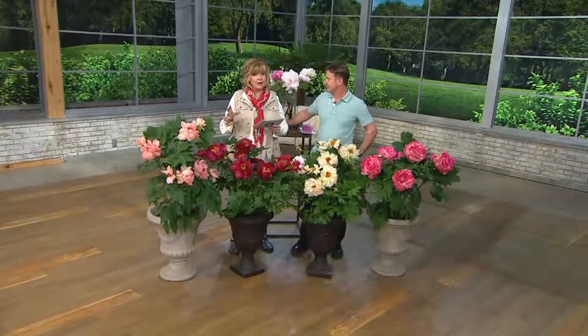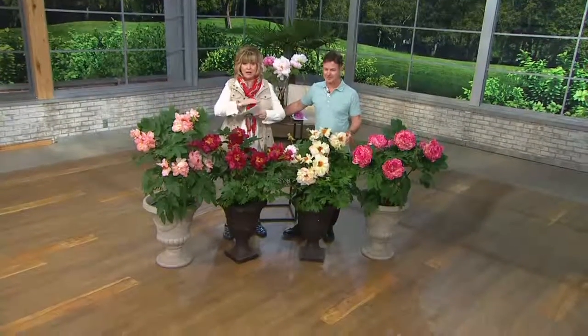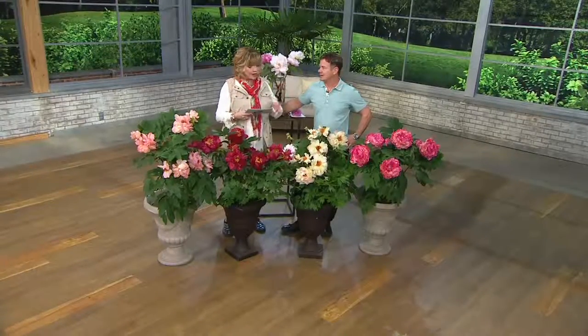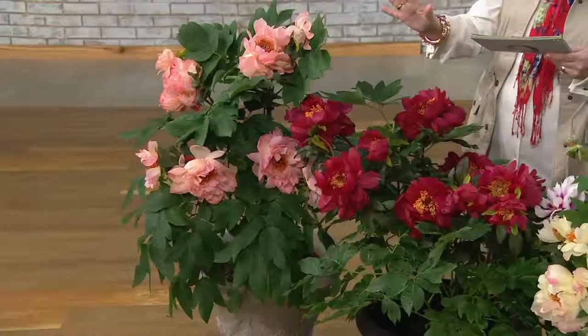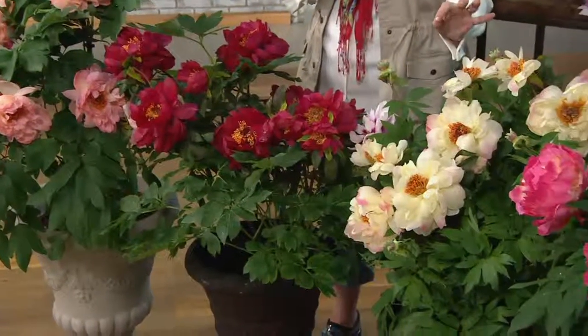Over 6,500 of these have already been reserved for the season — you're placing your orders now. We will ship them to you when it's time to plant. They are very, very, very hard to get. We have a great price for you today of $33.20 with free shipping and handling. We have red, pink, light pink which is limited, and white which is the most limited.